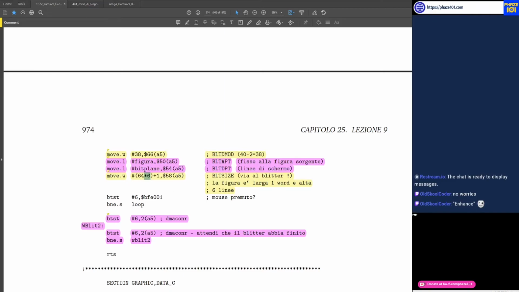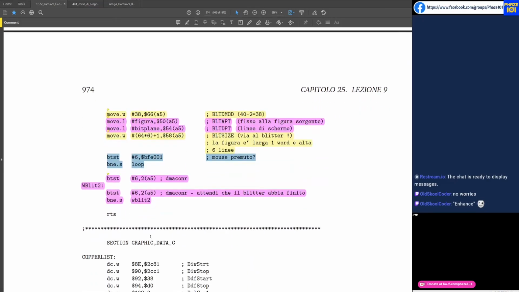And it's doing our blit, and we loop and we continue to do this till we press the left mouse button. This is what it's doing here. I did not highlight it because everybody knows now, but we test that the blitter is released basically, and then we return.